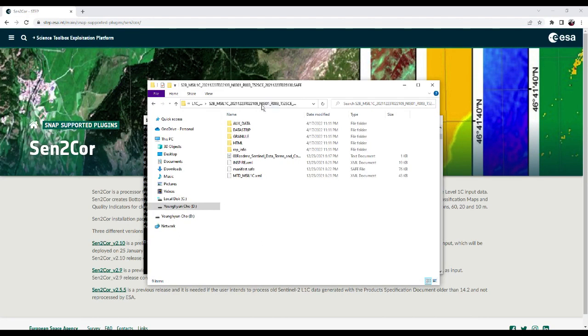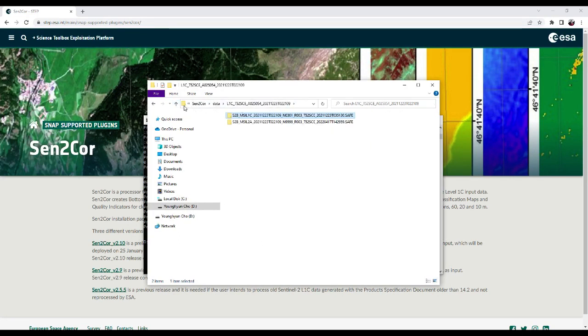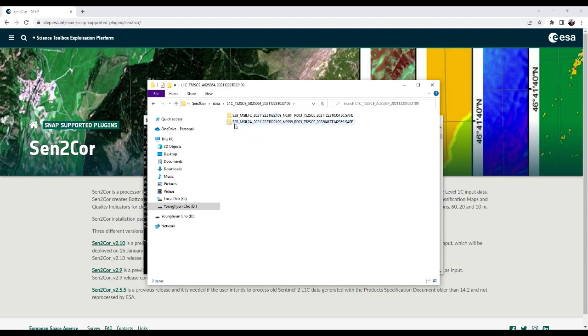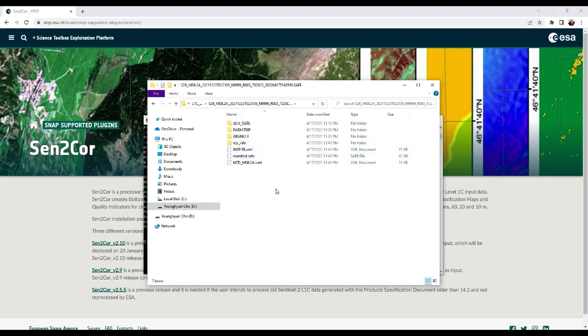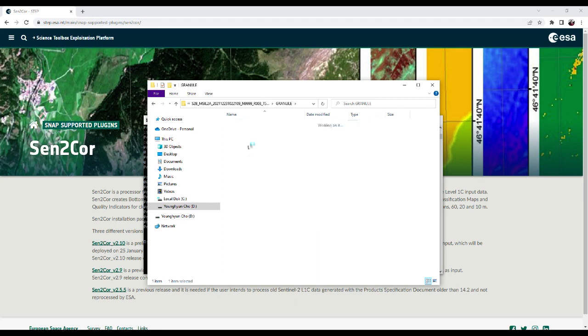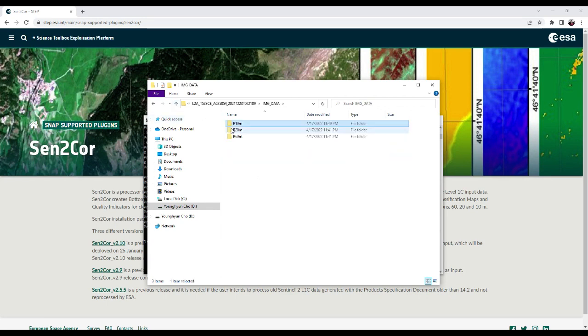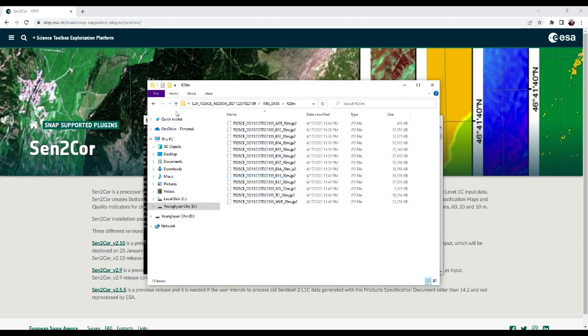At this point, if you go back to your folder for this unzipped data, you can see this level 2A data folder has been created. If you look in this folder, you can see the granule and the image data. You can find all the different resolution based processed data here.